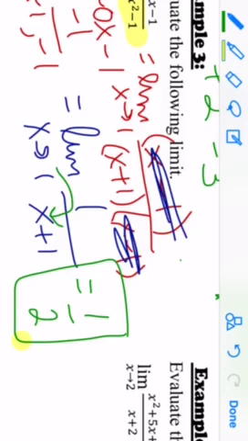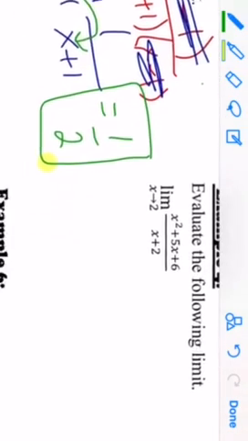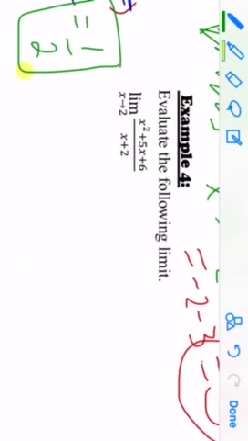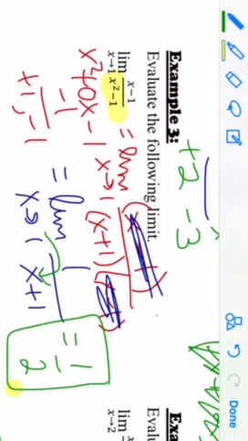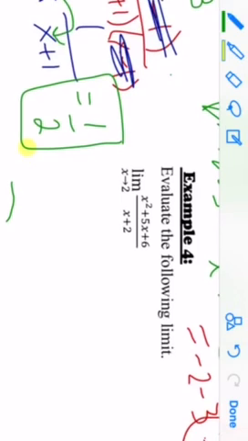All right. So the next one, you know what I forgot to do in the first one is check that if we plugged in 1, were we dividing by 0? 1 minus 1 would have been 0. Yes. Okay. So let's look at example 4. If we plug in 2 for x, are we dividing by 0? No. So this one, we can actually use direct substitution. Okay. So try that first, and I should have the last time, because it may work. And then you don't have to factor. You can just plug in.